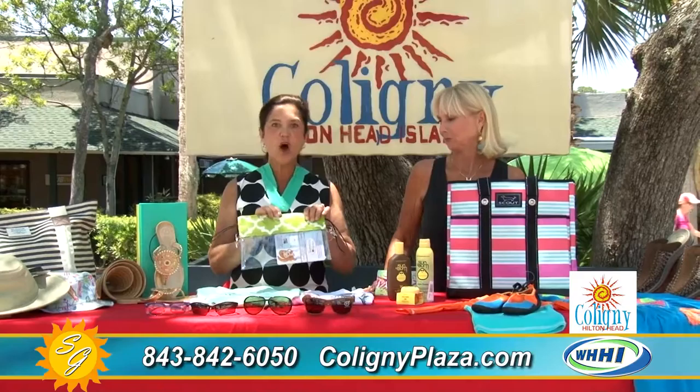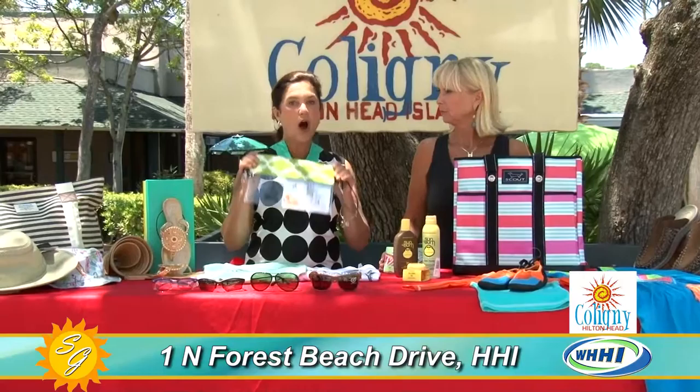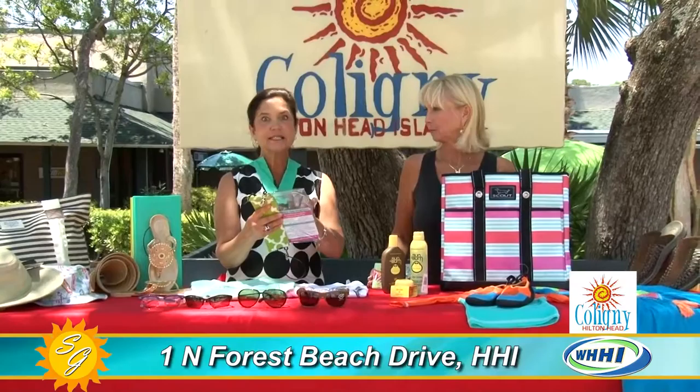Also from Island Girl — how many times do you go to the beach and your cell phone gets wet, or you've written five letters that you're going to mail right after the beach? They have these waterproof cases in all shapes and sizes, and they also have one that is see-through so you can type on your cell phone while it's in the case.